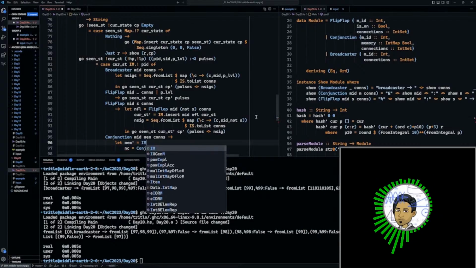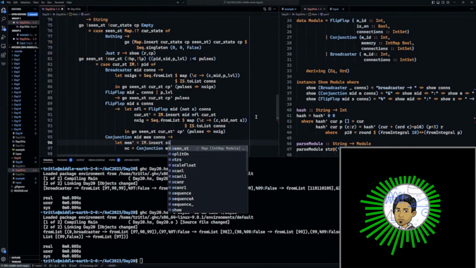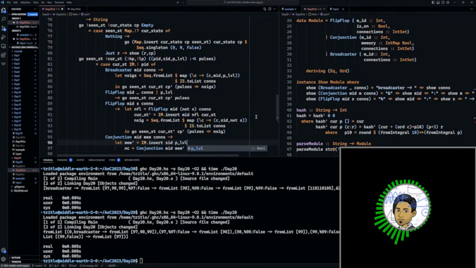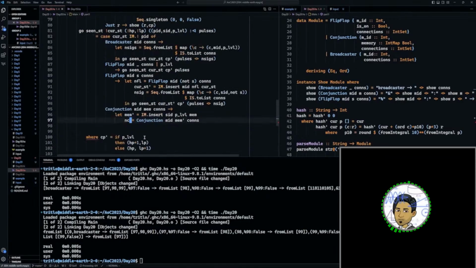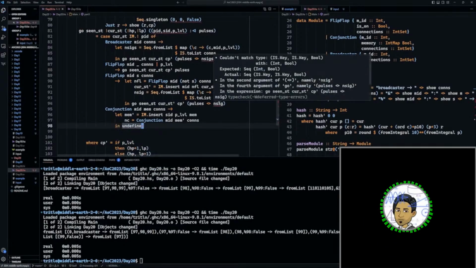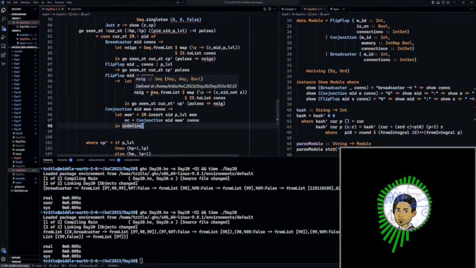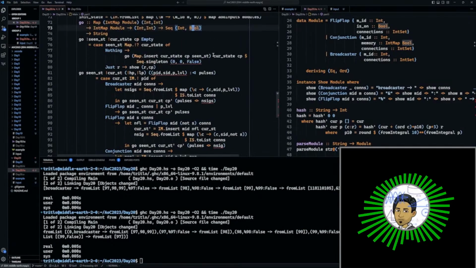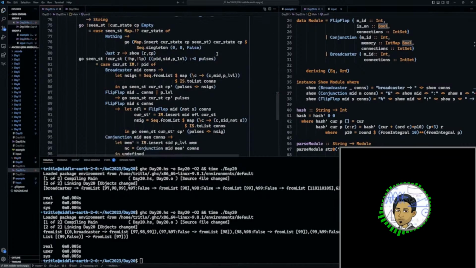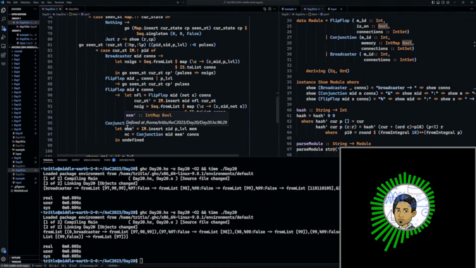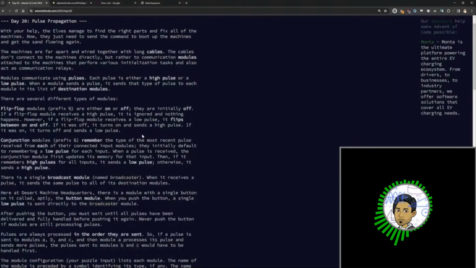Mem is im.insert sender ID P level, mem. In undefined. I just want to get the nsig. I forgot to update the type here. Memprime is a new. Okay, we updated the memory. We updated the module.